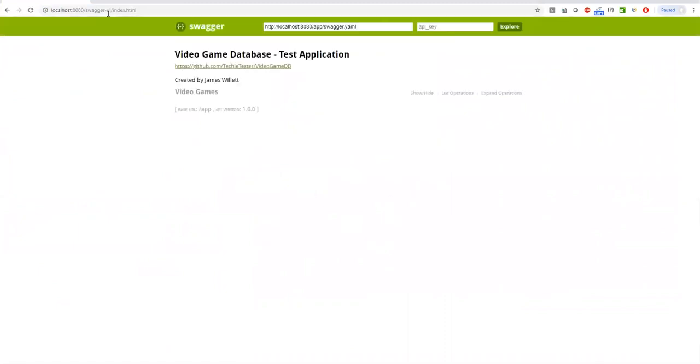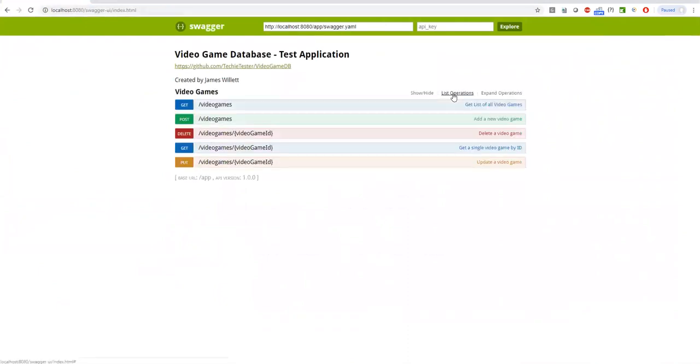Once the Swagger UI is open, click on list operations, and it will show you the different API requests it can perform. Let's see: get, post, delete, get, put. So different types of requests are there. If you want, you can also test them using the Postman tool, which I will show you later. We can send these requests in Postman, or here we can dynamically test these APIs and see how they work.